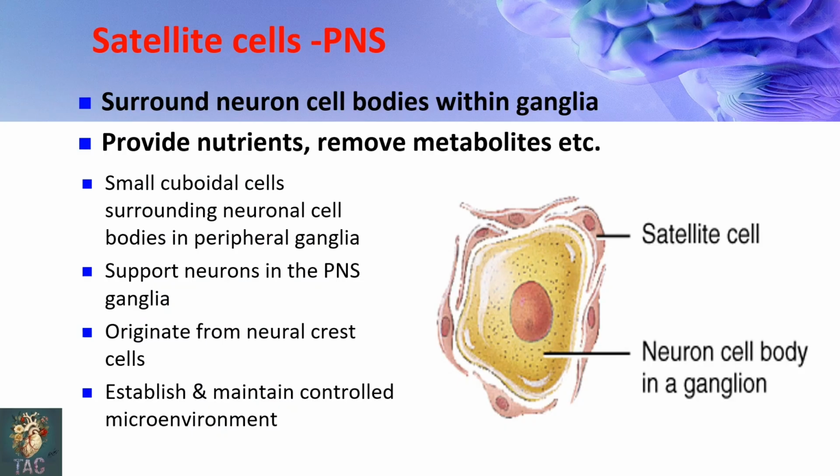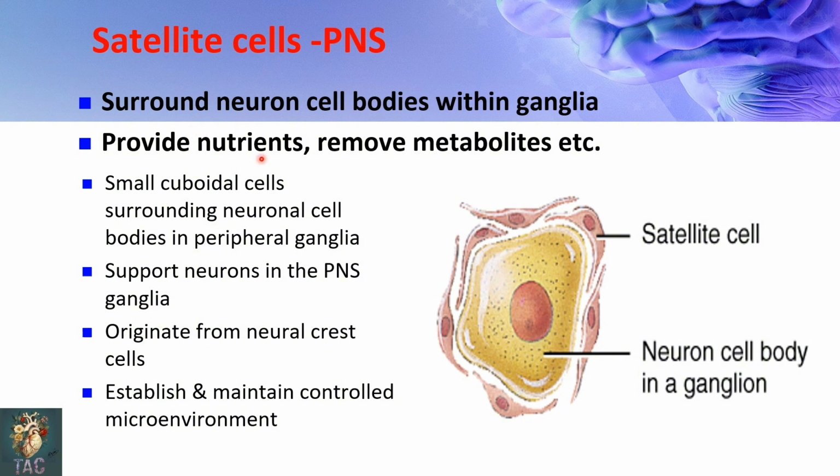Now we move on to the next type of cells which are present in the peripheral nervous system, and these are the satellite cells. Satellite cells, like Schwann cells, are derived from the neural crest cells. So please remember, this is again your MCQ, that both the satellite cells and Schwann cells are derived from the neural crest cells. They surround the neuronal cell bodies present in the ganglia. So this is the neuronal cell body which is present in the ganglia, and these all are the satellite cells which are present around these neuronal cell bodies.